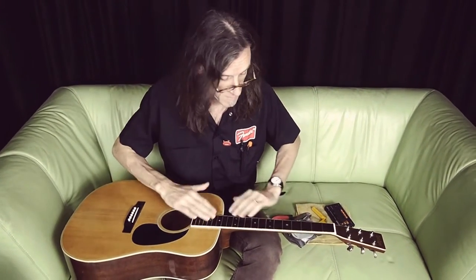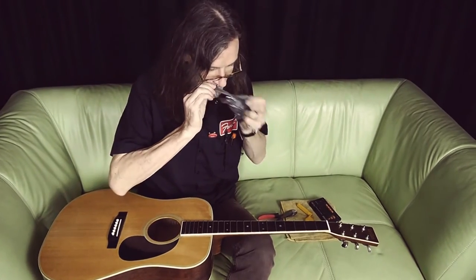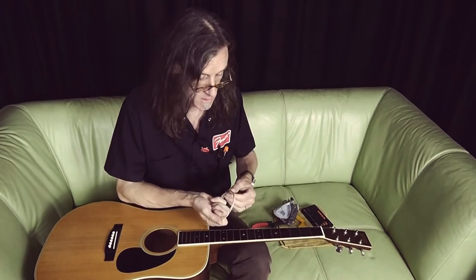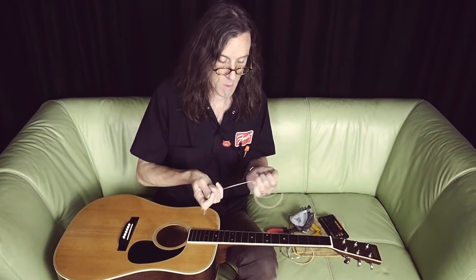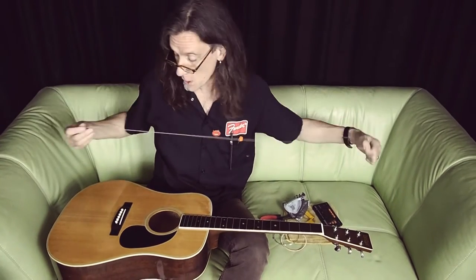Taking the old ones off can be a bit of a pain, but in this particular case, it's one I prepared earlier. I'm just going to get out a set of strings. I'm going to start with the lowest string, which is known correctly as the bottom string. A lot of people quite rightly understand that the bottom string is the one that's furthest from your head, but we tend to use the musical term bottom or lower, so that it's the lowest sounding string. It's also the fattest, it's the one nearest your chin.